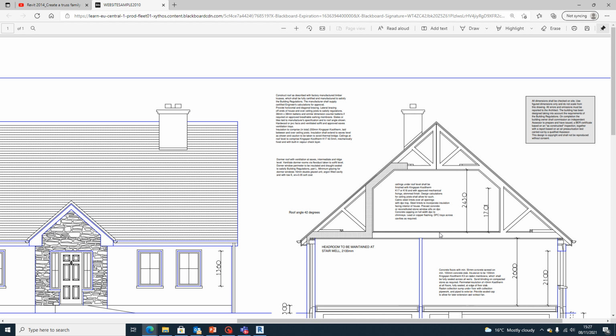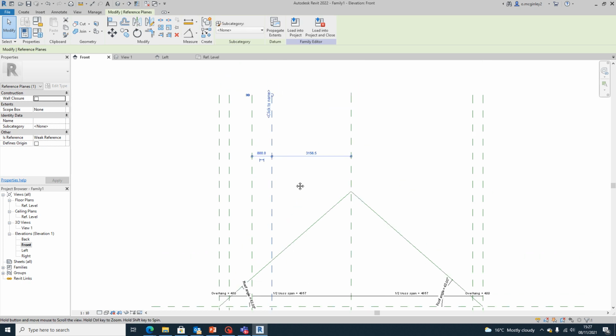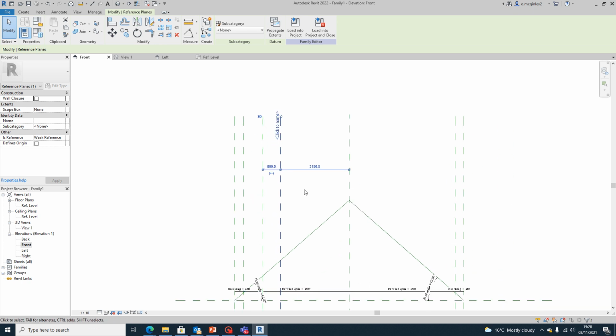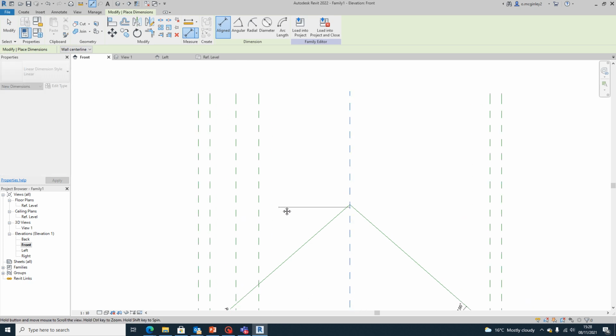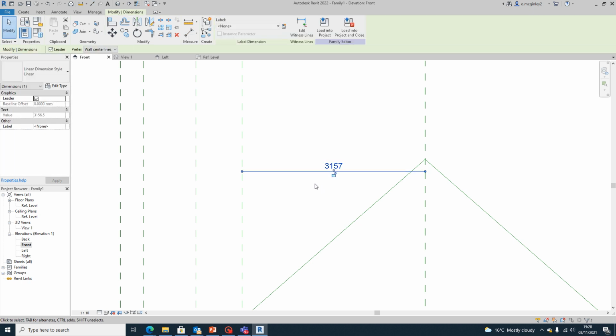So we know that halfway point, so from the center line of your truss to this member, center line to this one, is going to be half of that. So that's 2520. So if I go to my drawing, I'm talking about this dimension changing. So if I add a dimension the way we did for these spans at the bottom, I'm going to go to measure and aligned dimension, select that center line, select that reference plane there. And I'm going to select that dimension and go up to label it.